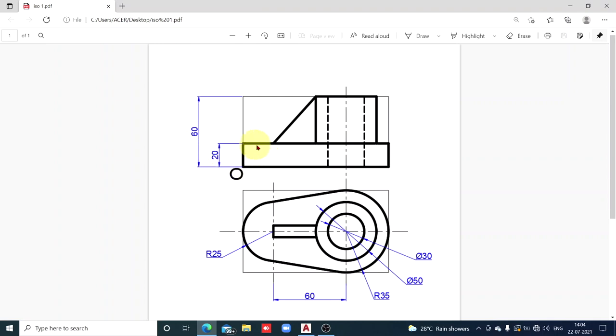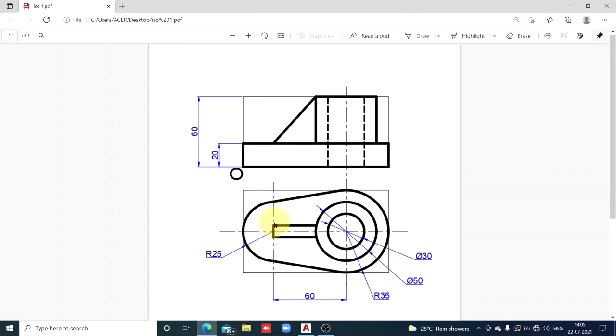Now check here, when you see such a thin strip, this rectangular strip, it suggests that it is a plate. So if you draw end projectors from that strip from the front view to the top view, you get the shape of that plate. So this is the shape of the plate. It has curved edges of the given radius on the left side and right side, and also straight edges which are tangent to the curved edges.